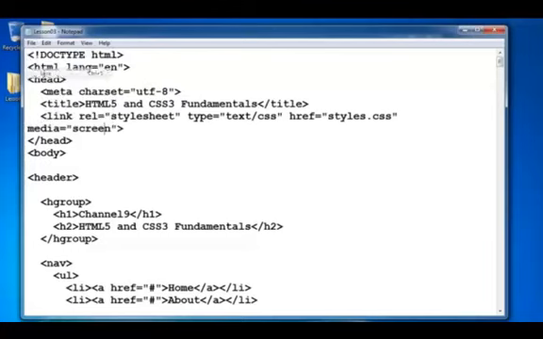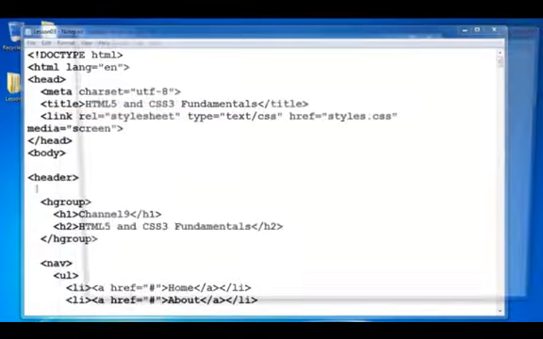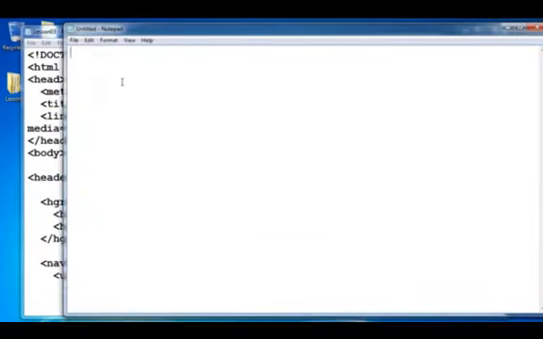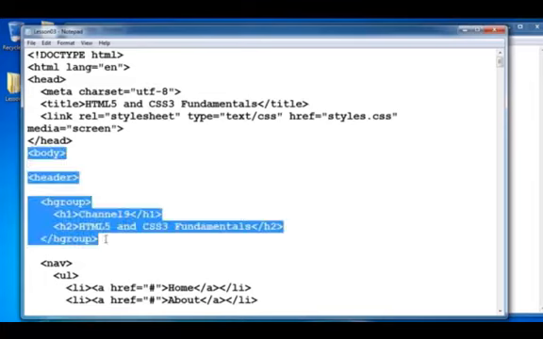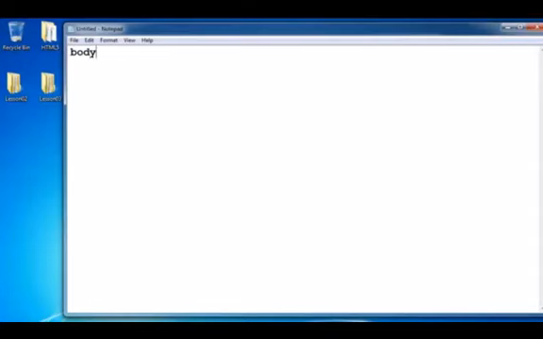I'm going to save that, and now I'm going to open up a second version of Notepad, and I'm going to create the styles.css file. So just so we have something in there to begin with, I'm going to style the entire body, setting the font for the entire document. So I'm creating a CSS selector, selecting the body, and saying basically I want to change the font family to Arial.